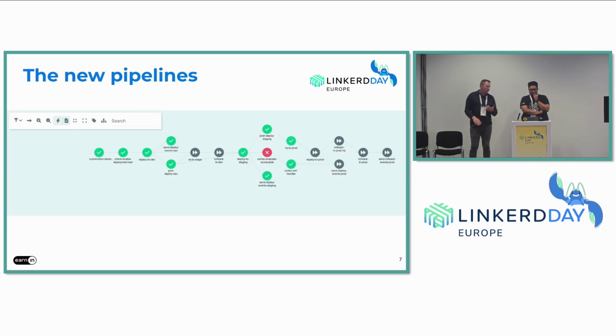Just to give you a brief overview of these pipelines, this is our standard pipeline that we have now with Argo, deploying to dev, stage, and production environments. You can see we've got a post-deployment testing step after dev with auto rollbacks, which was requested by our QA team. We've got manual judgment steps before stage and production, which allow developers the chance to look at the results before moving forward, and a few other steps that send notifications or evaluate scorecards in our internal developer portal.